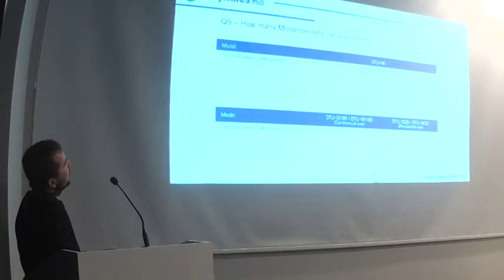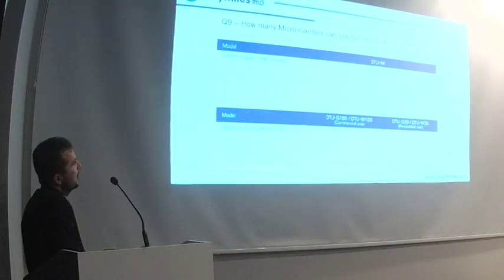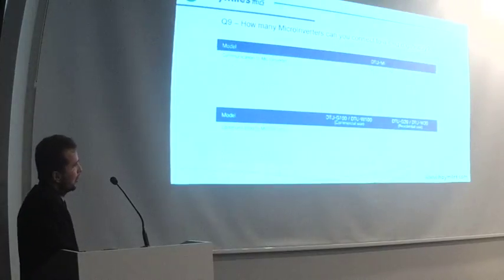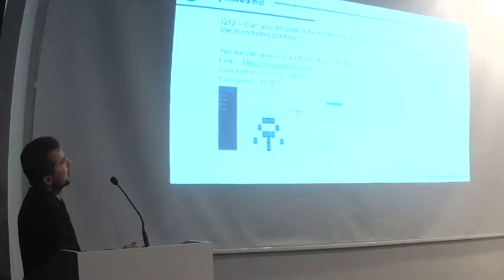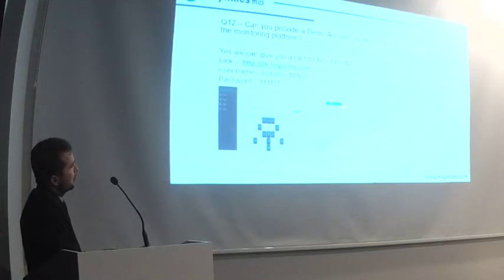So I think we can skip it. And this is a question: how many microinverters can be used? The data can be collected from how many microinverters by the DTU? So usually it's 99 panels. So it's 99 single unit microinverters, or 49 2-in-1 microinverters, or 24 4-in-1 microinverters. I think you can take a picture also and check our demo account, to which you can log in, and you can check some yields. We have 2 or 3 sample projects in China, and I think 1 European, so you can see how it works.